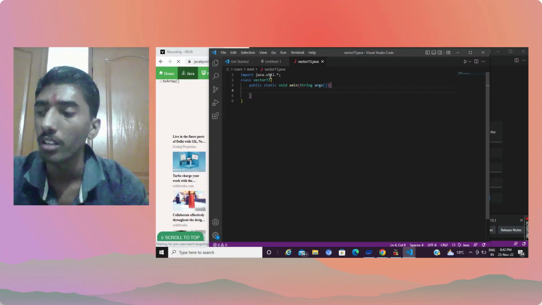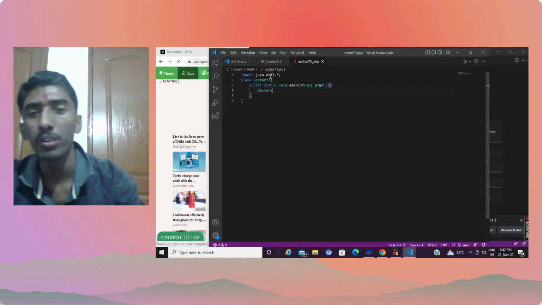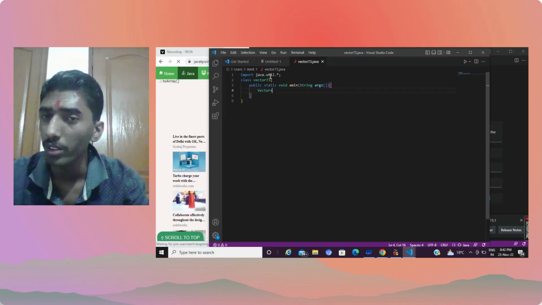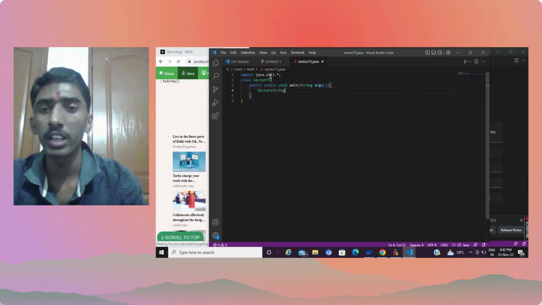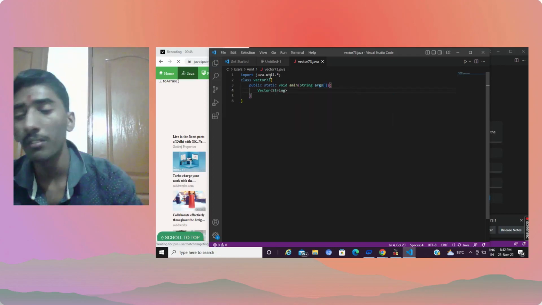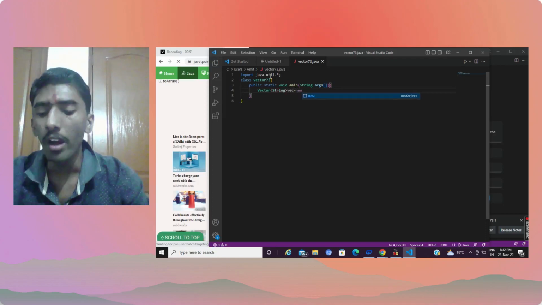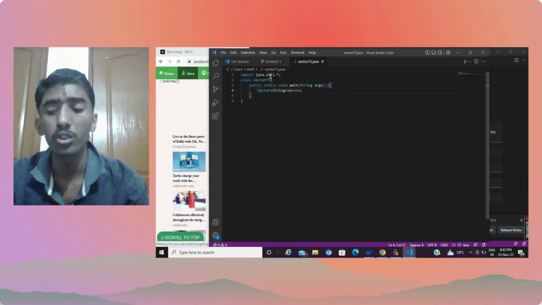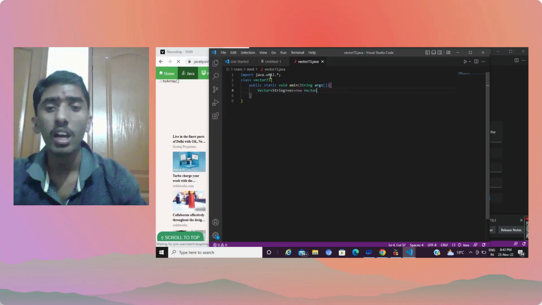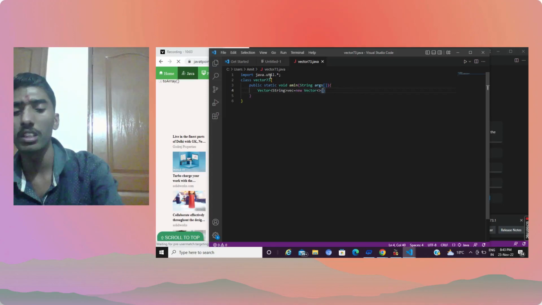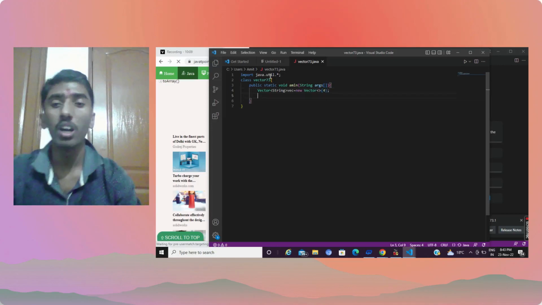We have to write the vector format. So what is the vector format? That is Vector with V in capital letter. You should all remember this thing. And after that, I write String, with S in capital letter, because String is the type of the elements. Now after that, I write vec is equal to new. Vec is basically a short name for vector. Now after that, write Vector with V in capital letter again, and here I take the less than, greater than sign, and a bracket, and here I put 4 in the bracket. Now after that I put a semicolon.